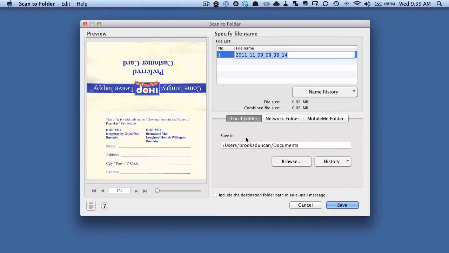Very handy. Now the problem is, sometimes this is not so handy when you're scanning a whole bunch of documents at once. When you're scanning a batch of documents, it can really slow you down to have to stop and name and file every single one, one by one. It can be faster to scan everything in a batch and then go through and process it in a batch. So that's what we're going to be talking about today, how to disable this window that pops up.